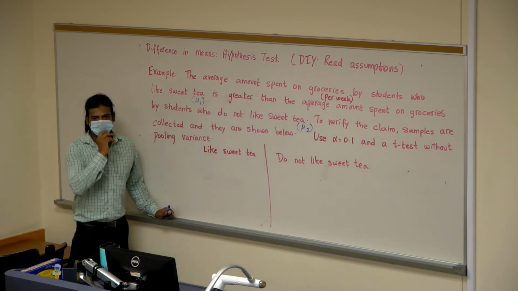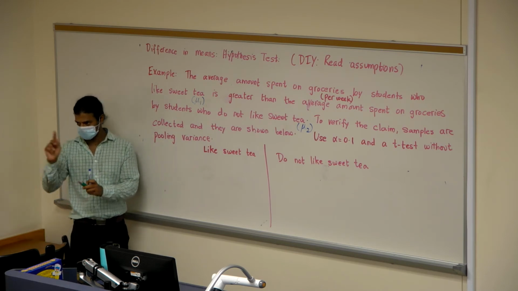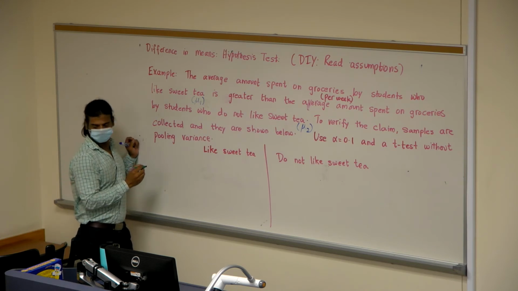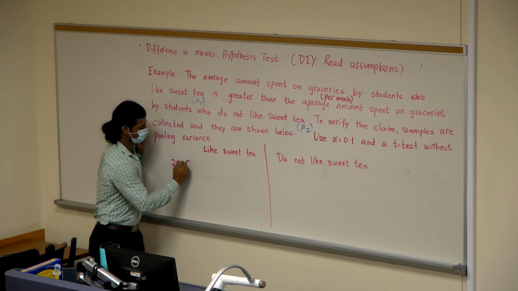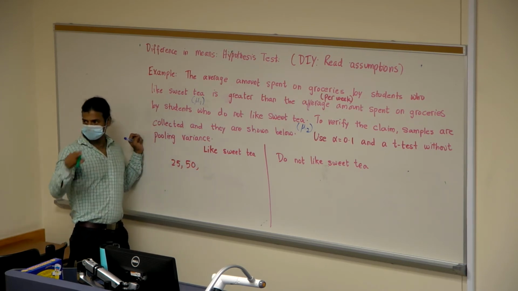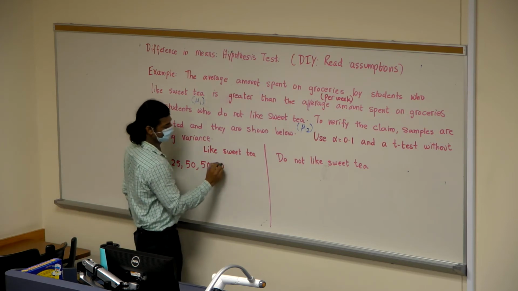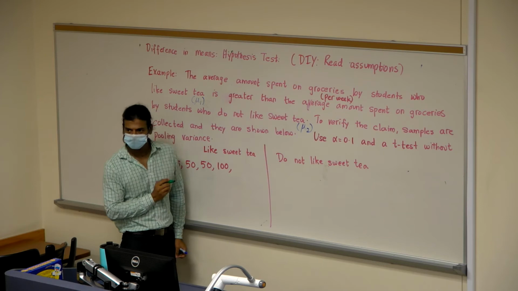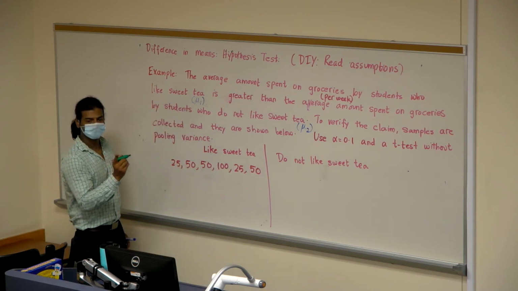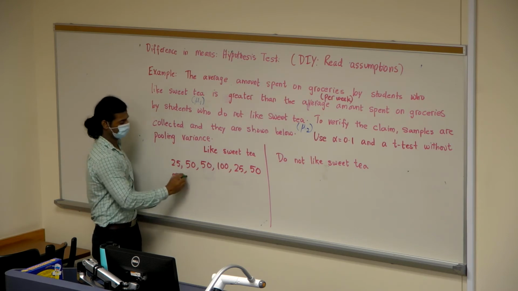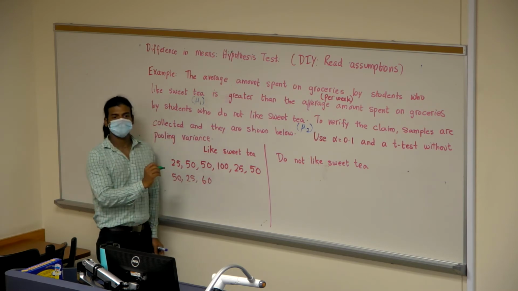Okay, you said you like sweet tea. You cannot like the rest. Okay, so you absolutely like sweet tea. Okay, how much do you spend? $25 a week. Probably 50? Yep. 50, 1 to 5 or 5 0? 5, 100? 25? 30? 50. 30? 25. 25? 16? 1 6 or 6 0? 60. Is that it? Okay.